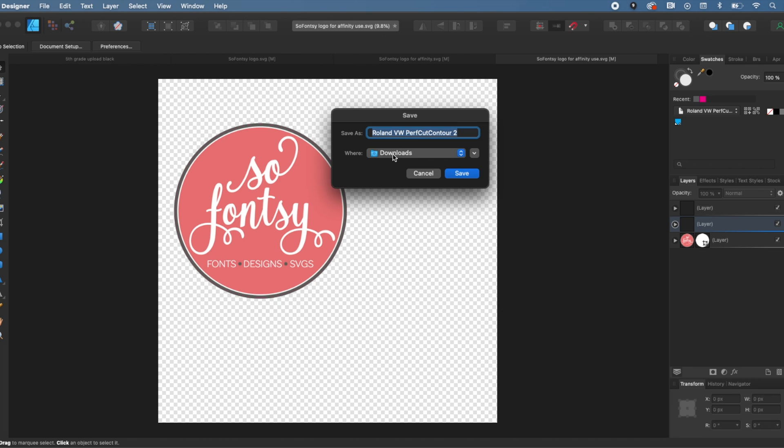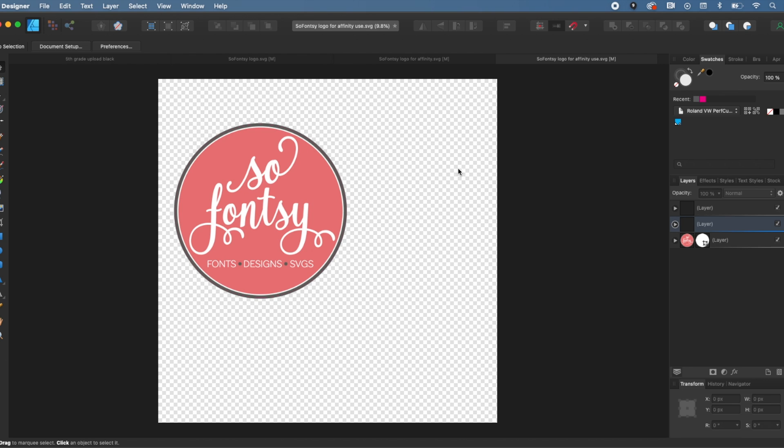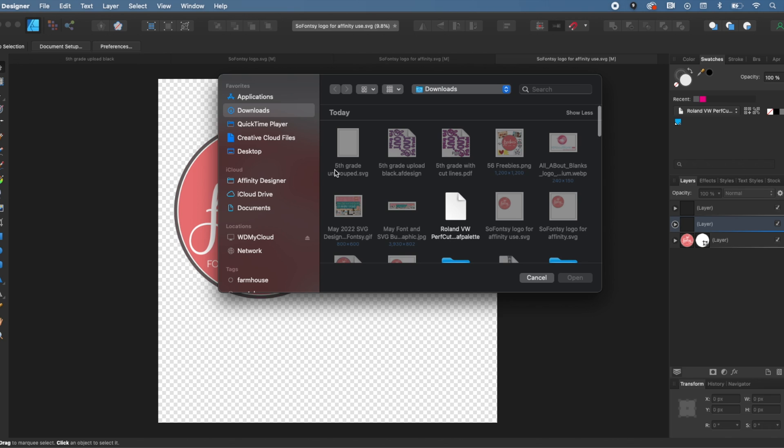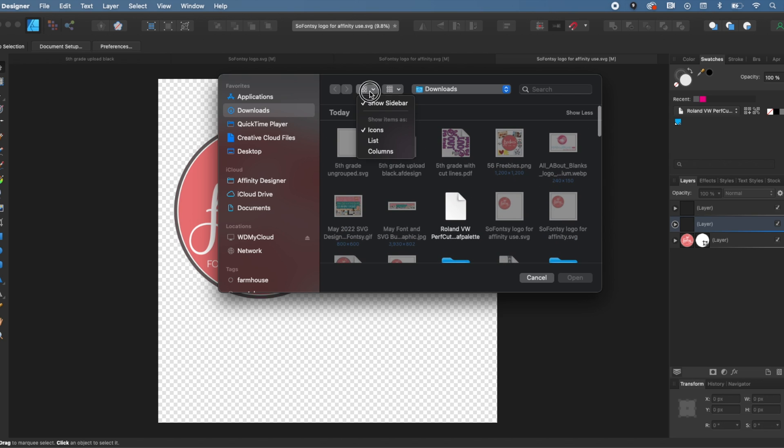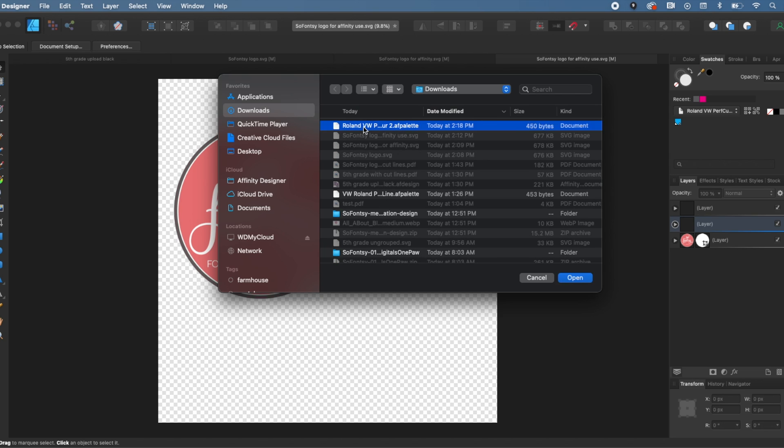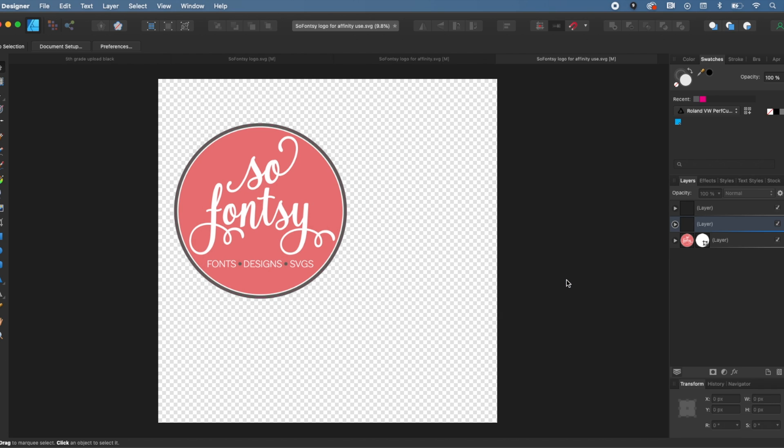Then we're going to export this palette — I'll keep the name the same. It's going to download into my Downloads folder, which is important because we'll need to re-import it. Click Save, then go back to the hamburger menu and this time click Import. Select 'Application' — document would be just for this one document, system would be computer-wide, but application is just for Affinity Designer. Find the palette you just saved, click Open.